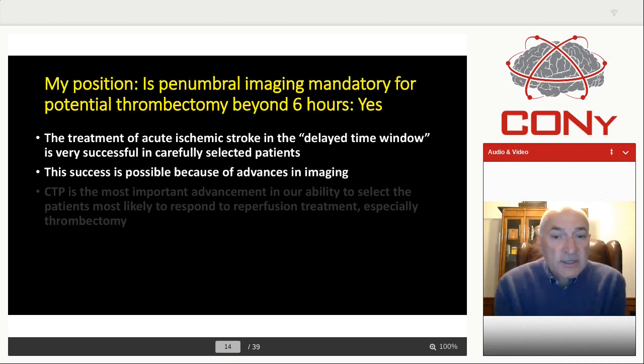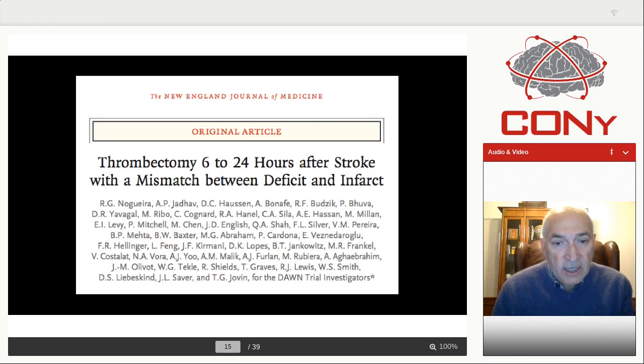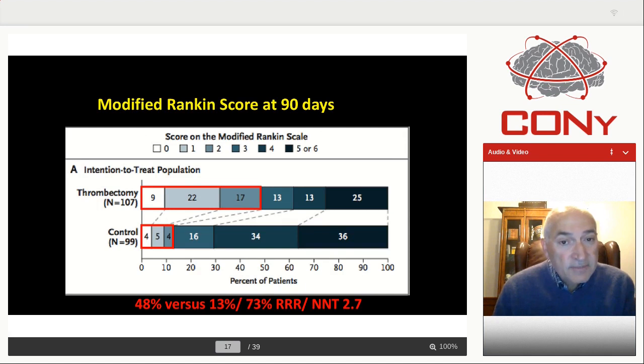What I've been trying to show is that advanced imaging is important, and that advanced imaging under six hours may be sufficient when you use CT angio. The two trials I wanted to quickly discuss are the Dawn trial and the Diffuse trial. Remember, in these two, CTP was essential. For Dawn, with an NIH score of 10 or more, you needed a core of maximum 20 mL. If the stroke was larger, you could have a bigger core — but that was an essential inclusion criterion. They were able to show that in carefully selected patients, compared to controls, those who had thrombectomy did very well with a number needed to treat of 2.7.